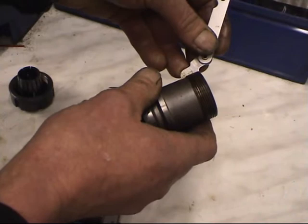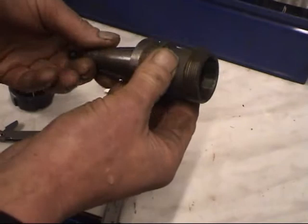This is actually an ER32 collet adapter. I'm copying it, making one for my box fed lathe.